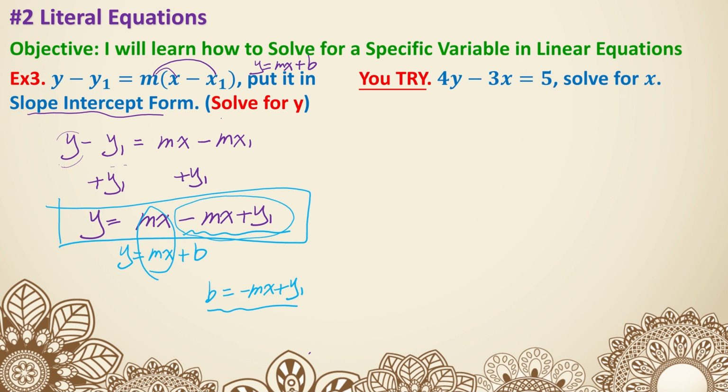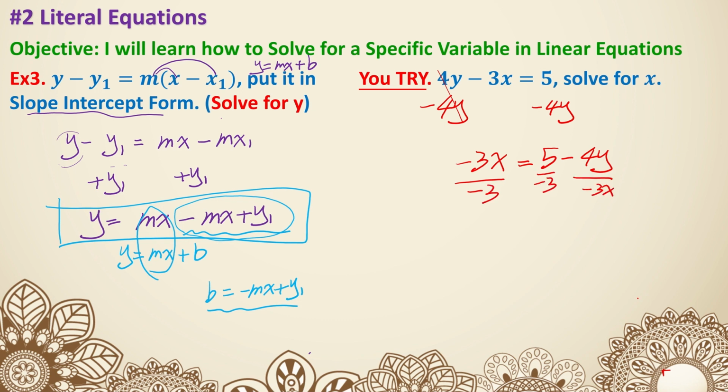Moving on, example 4. Solve for x. First thing, get rid of the 4y on both sides. Remember, we only got rid of the 4y, we didn't get rid of the negative sign, so it's still going to be negative 3x equals 5 minus 4y. And now I'm going to divide both sides by negative 3. Remember to divide them separately. But whenever you divide them separately, you do need to be careful with the negative sign. X equals 5 over negative 3, which is negative 5/3.